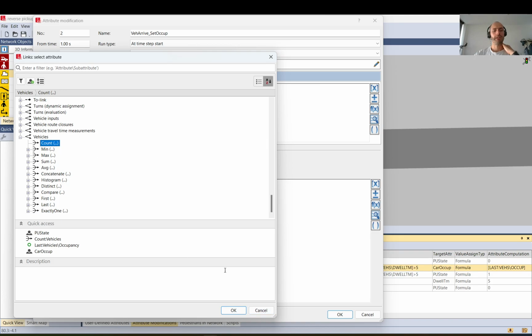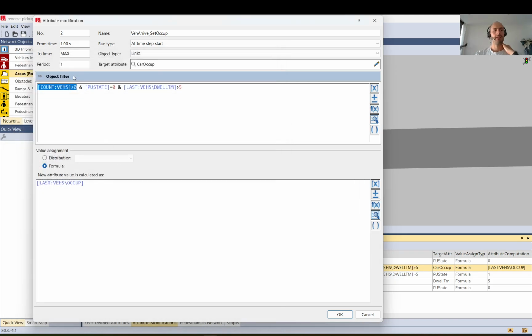If you double click on it, it will add this. Then PU state is 0, so the space is empty and there is no loading, nothing going on there. Then the last vehicle dwell time is more than 5.